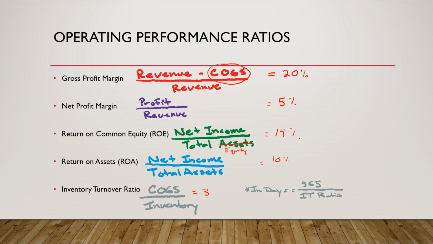So that's a quick rundown of operating performance measures. There are lots of other different measures we can look at, but these are some of the most popular ones. And I hope you at least gained something in terms of the different interpretations of some of these operating performance ratios.